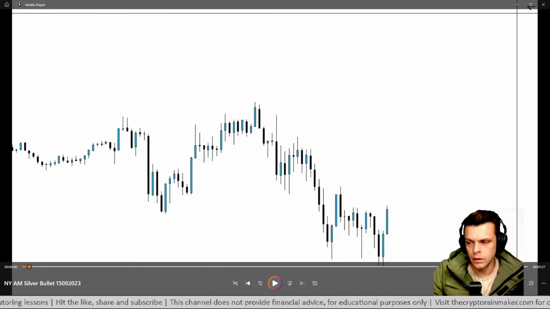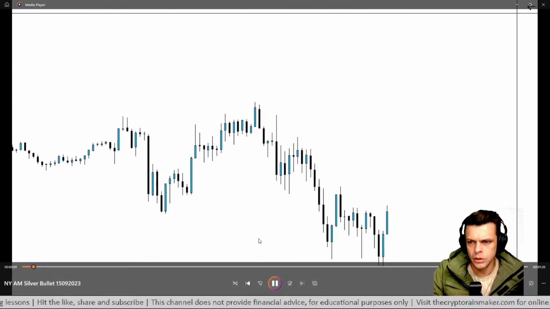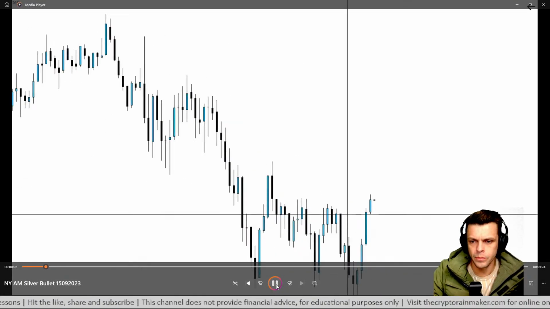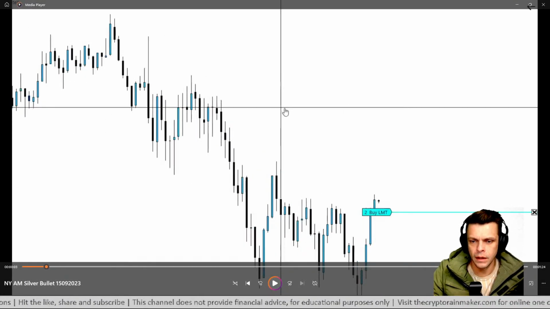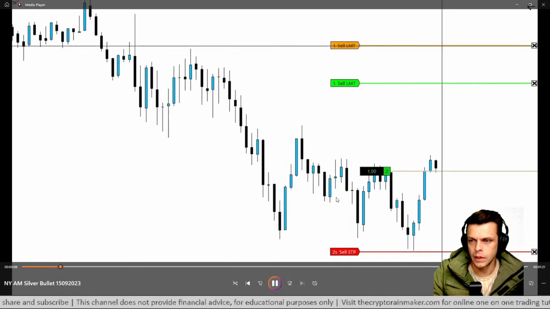Okay, and this is 10 times the speed. This is just a minute and a half. I'm just going to press play. So right there, we identified it, tapped into the liquidity, and started to aggressively move away past that high. So I set my order right there. Then it came into it.